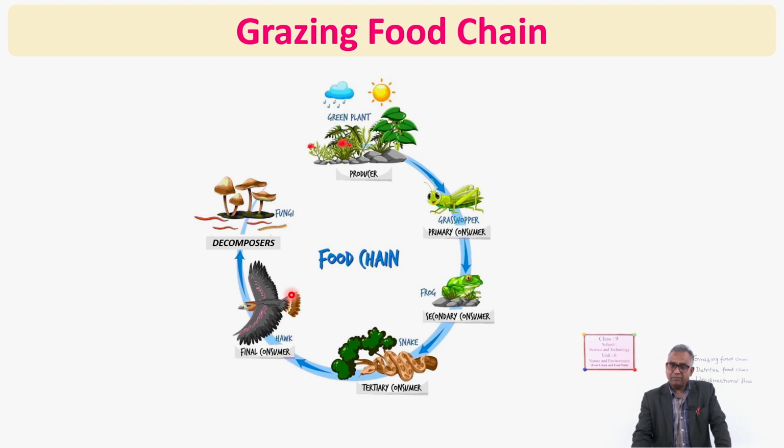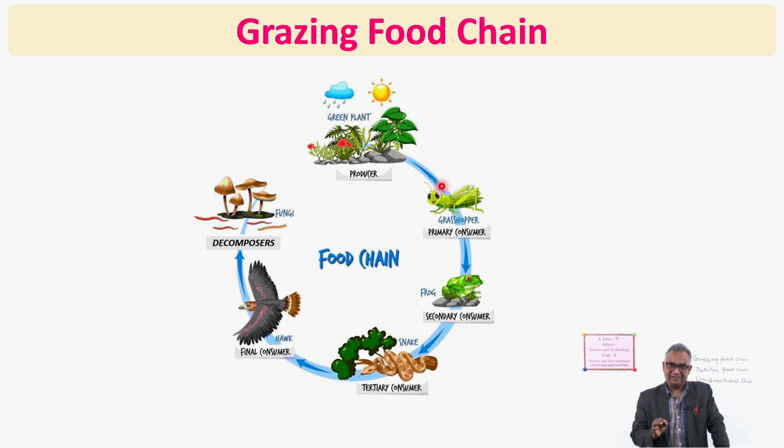Snake is eaten by eagle. So it is what? Top consumer. Or here it is given as final consumer. We used to say top consumer. And when they die and decay, not only those, but all the others, their dead bodies are decayed by decomposers. So in the ecosystem you have finished. But here the food chain is in a single direction, no multi-directional flow.